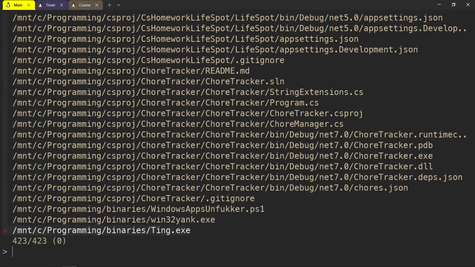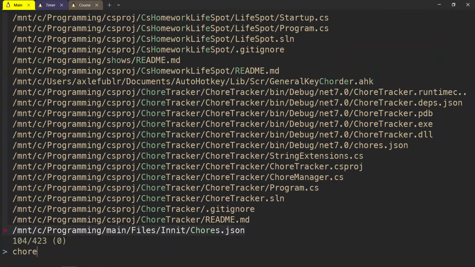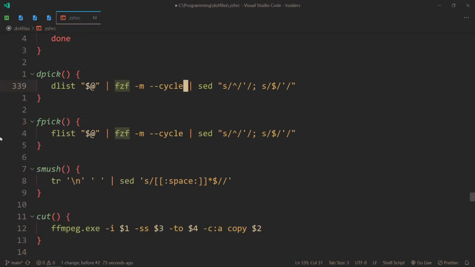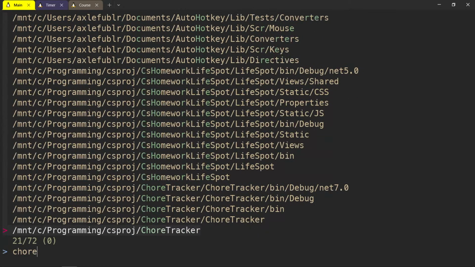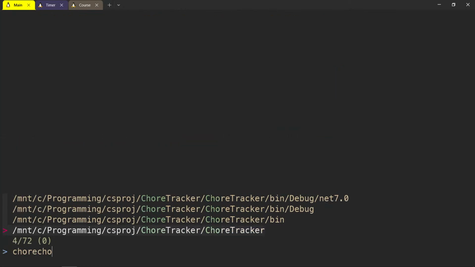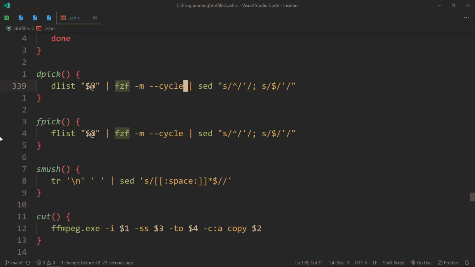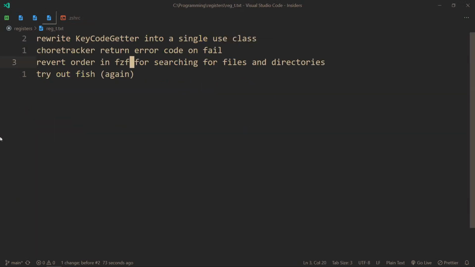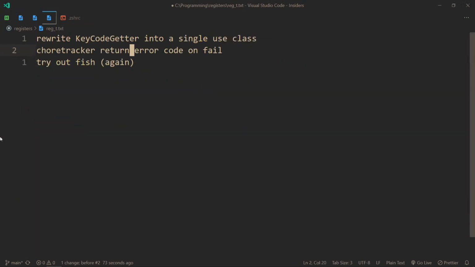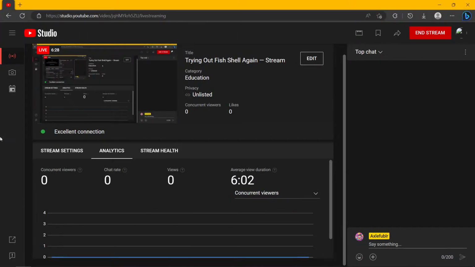Maybe for files. I guess it works now correctly. Let's check out if it's like, how come I had an issue and now it's just gone? That is so confusing. I guess that's not an issue that I need to fix. That is surprising. Rewrite. I guess we're straight to fish now.